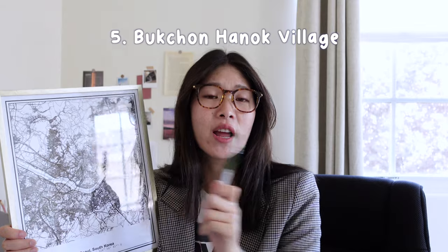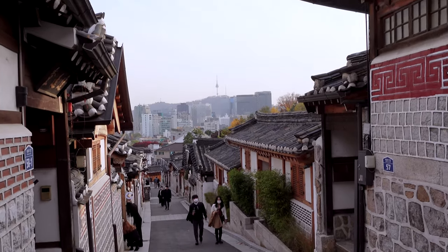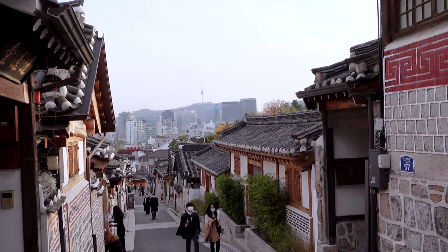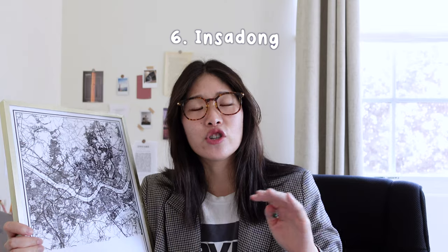Another place you'd want to go is Bukchon Hanok Village, right north of the palace. How beautiful would it be to be in a hanbok while surrounded by those traditional Korean houses? Also along that area is Insadong — a street of shops and cafes. You don't necessarily need to buy anything there as it's a bit pricier, but they have a lot of traditional souvenirs available to peruse.